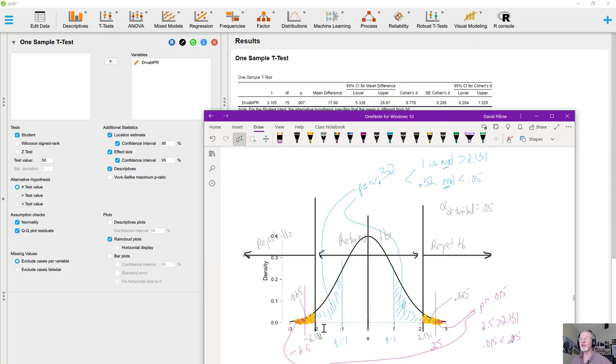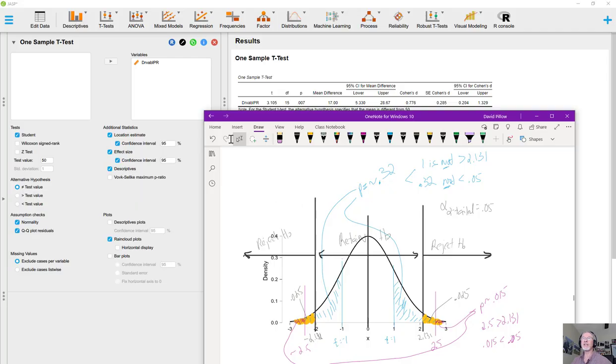Typically when I'm teaching undergraduates, I would say what you're looking for is if you have 15 degrees of freedom and you look up the t value for 0.05 for a two-tailed test, you're going to find 2.131. And beyond that point, beyond 2.131 on the right-hand side or beyond minus 2.131 on the negative side, you're going to reject the null hypothesis. We get that 2.131 specifying alpha to be 0.05.